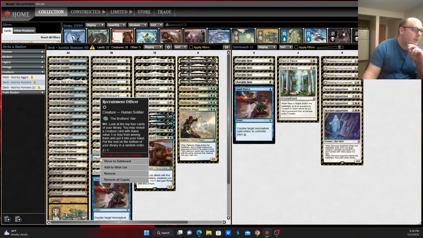First up is Recruitment Officer, which is a 2-1 that in the mid-game allows you to look at the top 4 cards of your library and reveal a creature card with mana value 3 or less among them, put it in your hand, and put the rest on the bottom of your library in any order. Effectively, this becomes a must-kill in grindy attrition matchups, giving you another powerful 2-1 Savannah Lion with upside.